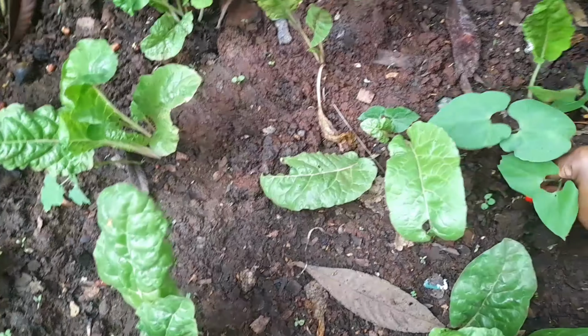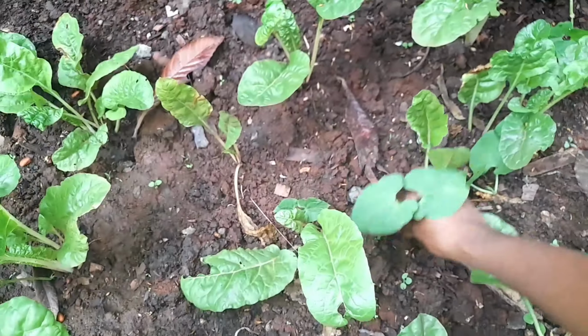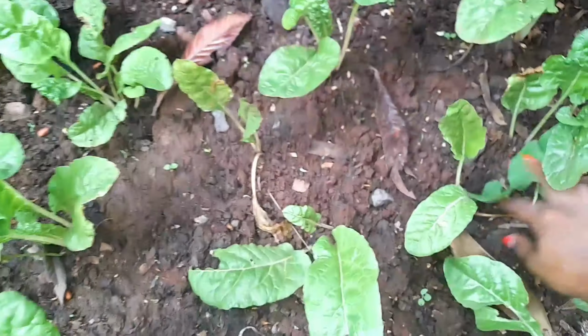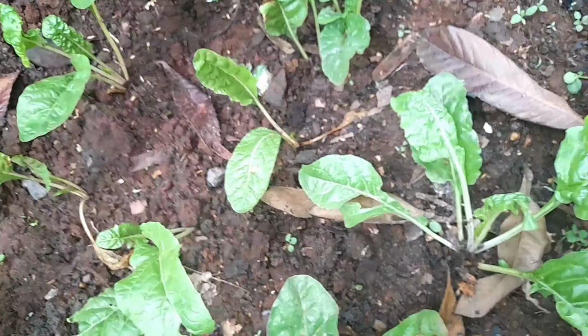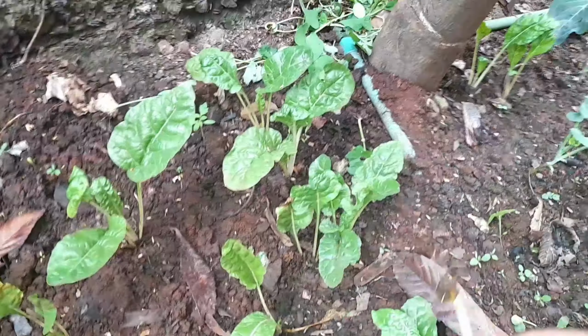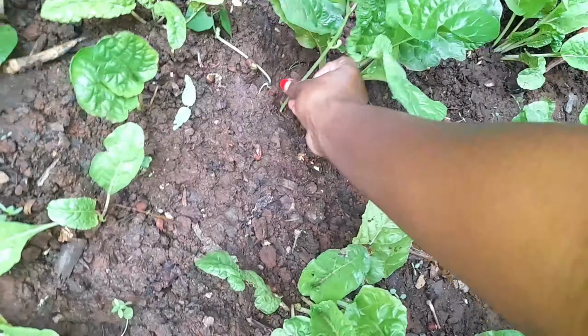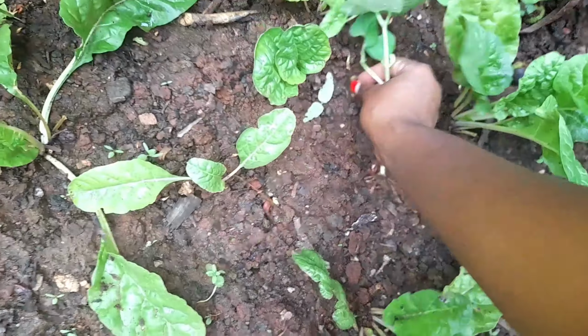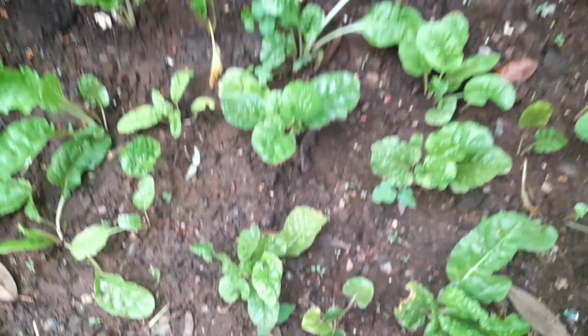The reason I'm removing this is because I want one thing, not two. I want mboga, not beans as well. I don't want my vegetables to be choked by the beans. That's why I'm removing the beans. And there are quite many, and beans grow really fast. In 3 days they've sprouted, and they're so hard to get out. That's the only downside about when they put beans here.